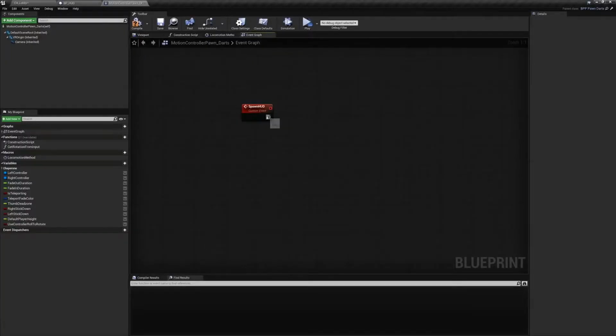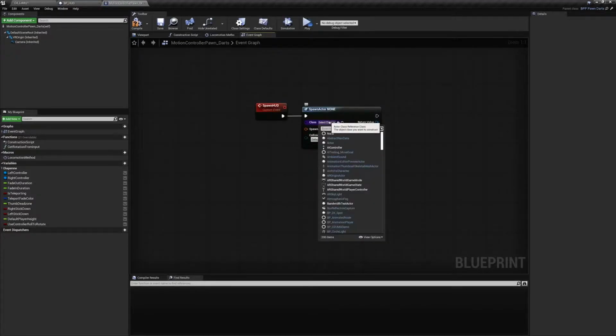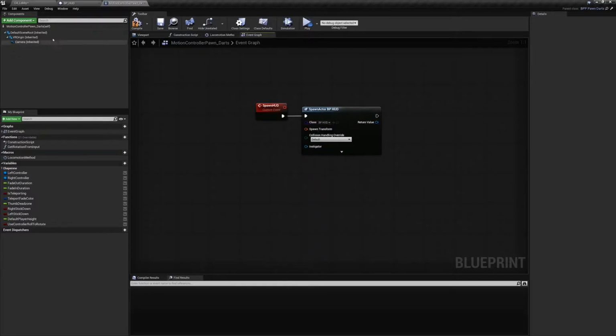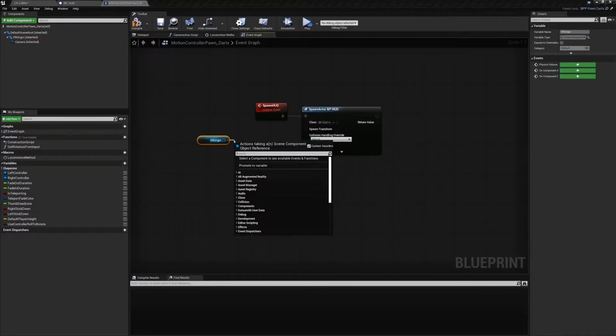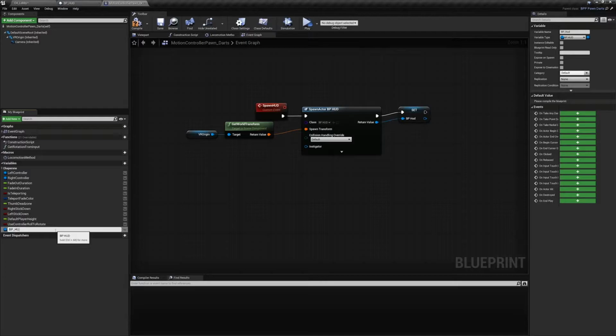From spawnHood, create a spawnActor node. Set the class to BP_hood and connect the world transform of our VR origin to the spawn transform. Promote the return variable to a variable named BP_hood. I'm going to stay organized and keep this in the UI category.